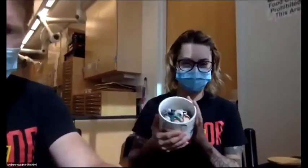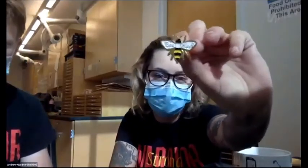A rock collection. Anyone here want to share? Yeah, I'll share my buttons. I have a button collection that I keep in here. I'll show you some of my favorites. This is my giant R2-D2 button that I love. Nice. I got a Harry Potter button from a local artist who made it. Let's see. I have a bee that says "Be kind," which is pretty appropriate for today. And yeah, those are some of my collections.